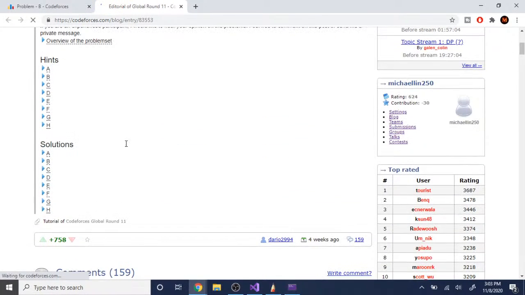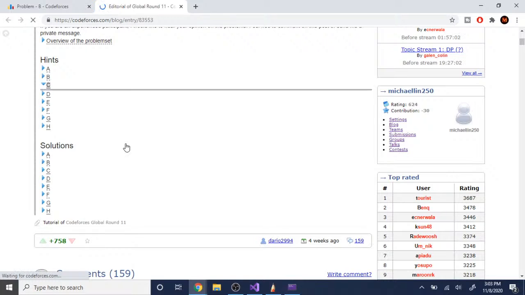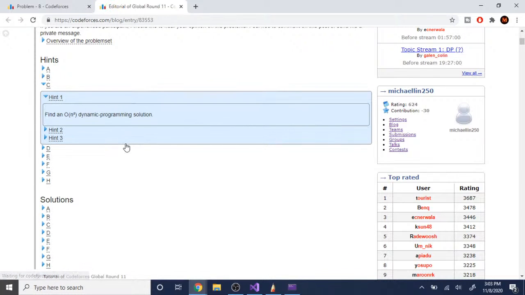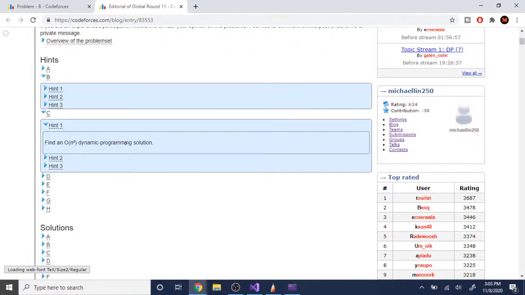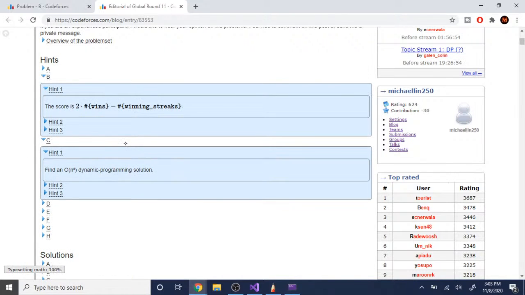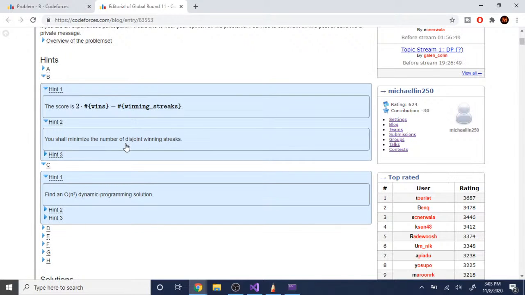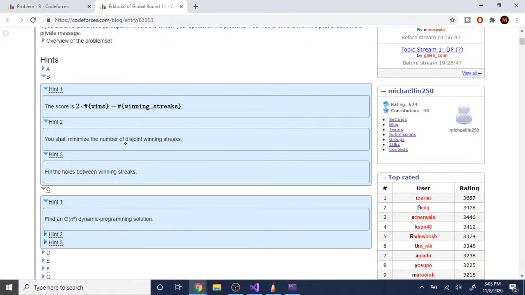Let's actually look at the editorial again. What do they mean by not n square? It's problem B. Yeah, I know about this. But minimize number destroying winning streaks. Yeah, that I know. Fill the holes between winning streaks.